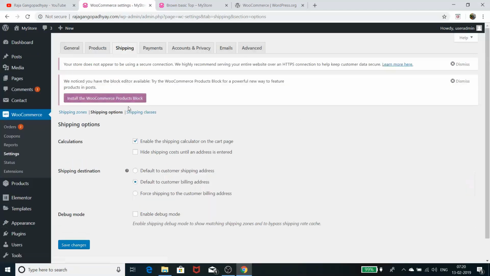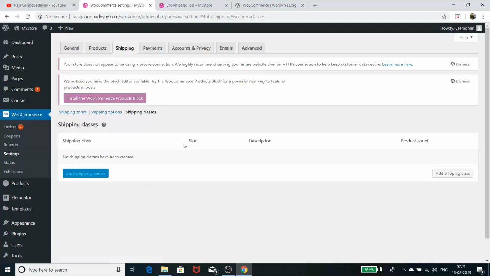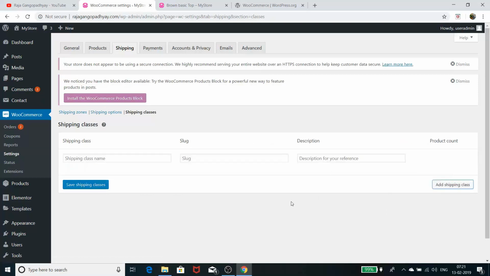You can add a shipping option, you can have calculation done on the cart page, so people can see how much the cost goes up with shipping included or without shipping, and based upon the destination how shipping differs, things like that. For shipping destination, you can have these billing addresses tweaked over here, like people can have two different billing and shipping addresses. All these tweaks can be done here. You can have your shipping class here. You can add a customized shipping class for yourself.